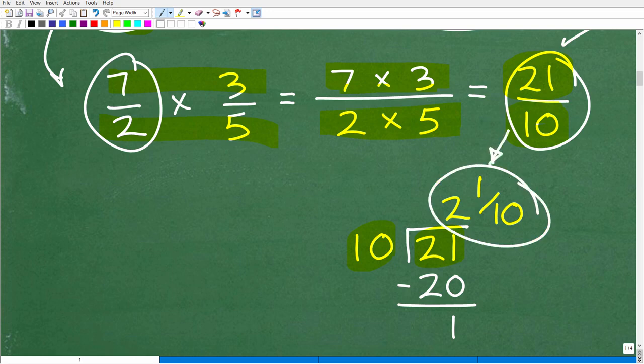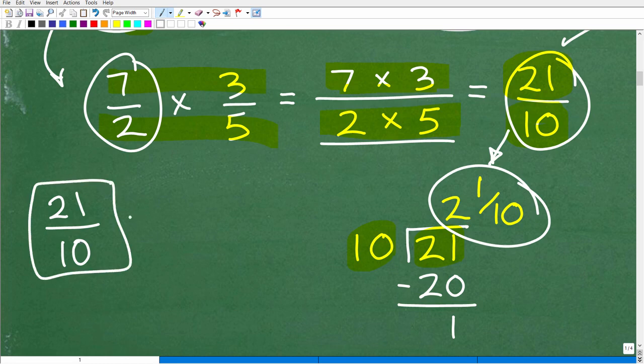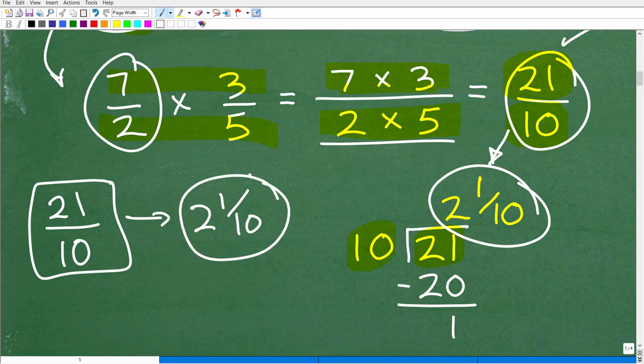Now, I'm going to give you a really good piece of advice right here that will save you a lot of points on quizzes and tests. If you did this problem correctly, and the final answer is 21 tenths, and it's fully simplified, do not convert this into a mixed number unless you are told to by your teacher or the quiz or test. Don't take the initiative and do the extra work. There are two reasons why. One, it's going to take you time to write 21 tenths as a mixed number, 2 and 1 tenths. It's going to take you additional time on your test or quiz.